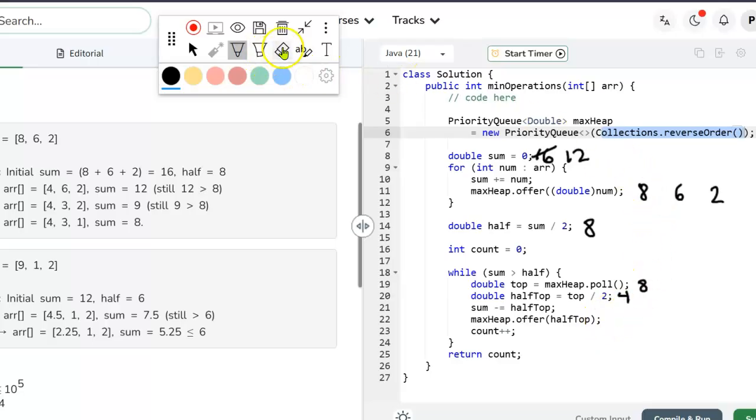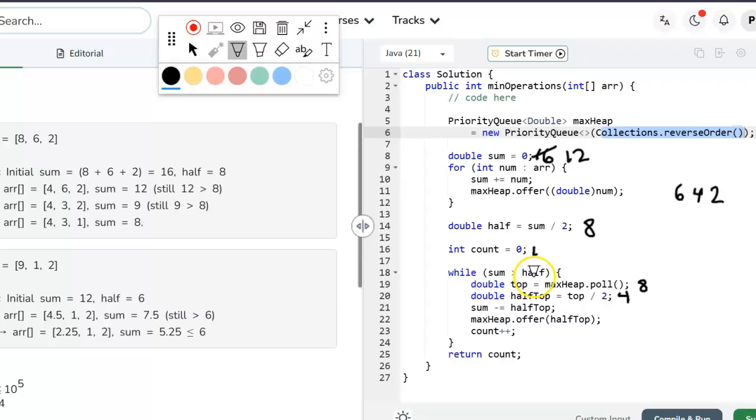Now, we already pulled this number right here. It's gone. So when we add 4 to the heap, it's actually going to go here. Okay, and then increment count. So count is now 1.